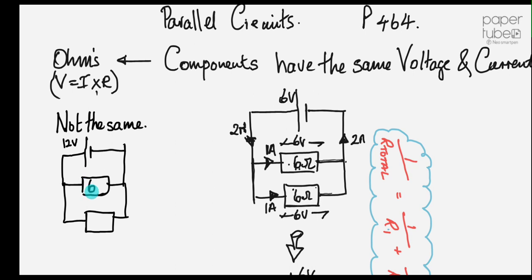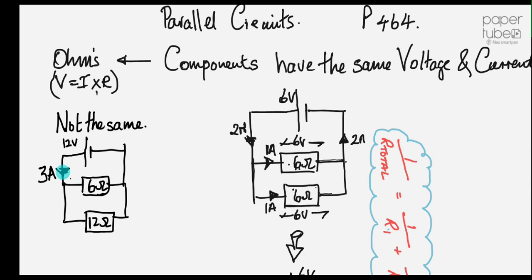This is going to be a 6 ohm resistor, and this is going to be a 12 ohm resistor. I made the question up, so I should know. There's a current of 3 amps comes down here. So follow me down. There's the blue spot. Follow down. Down it comes to this junction.